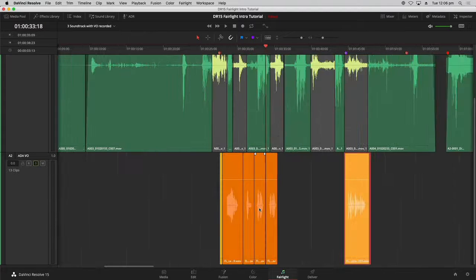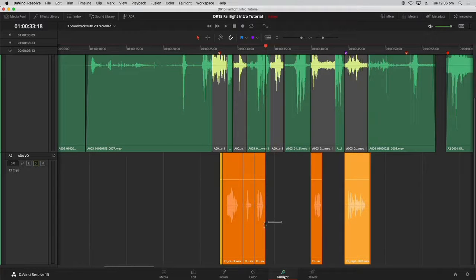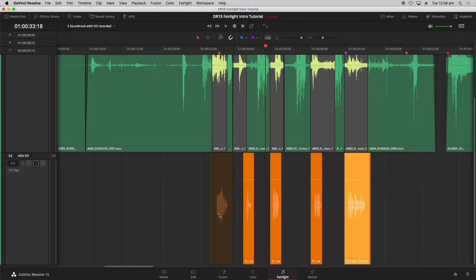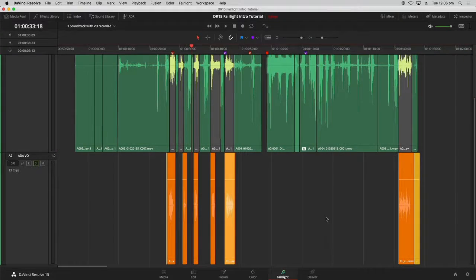So the idea here is we're going to take these stacks and move them, select across and move them right where they go in the dialogue. And you can obviously see based on the disabled clips where they go. And then I'll move this one as well. So even though I have a stack of multiple takes, I can move them around as if they were an individual clip as long as you understand how that works. So now we have these all plugged in. As you can see, the last step would be to choose whichever take you want to use.